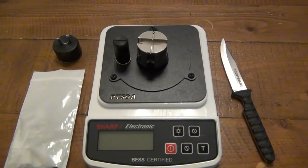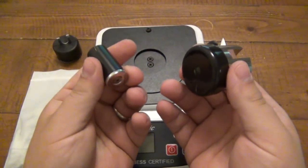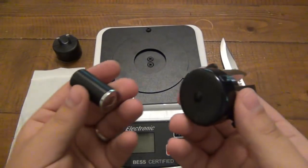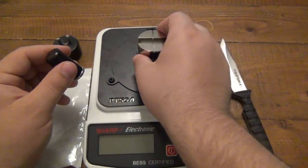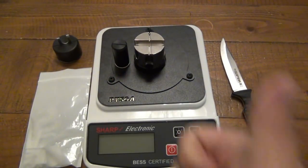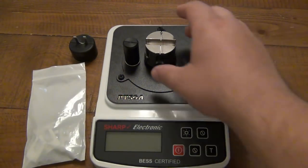But anyway, that is it. That's just a first look. I want to turn the camera on and do it with you guys. Very easy to set up. If you're just using these, there's just two pieces. This came in a cardboard box with foam cut out, so I just put the pieces in the spots that they're originally in, and that's pretty much it. And then resetting this up is very straightforward as well. So that's all. I like it. I think it's a really cool idea. I don't know how long this has been out, but I'm glad I discovered it. So we will test that out right now.